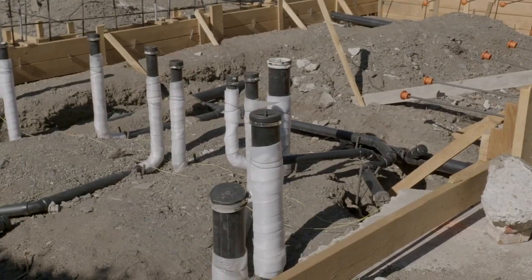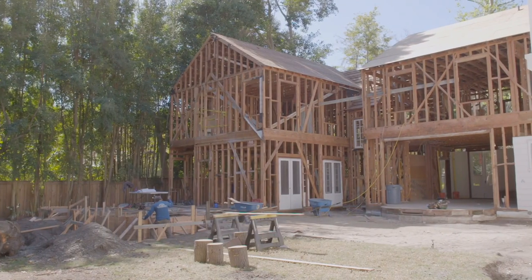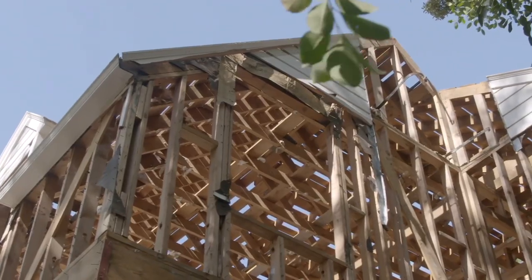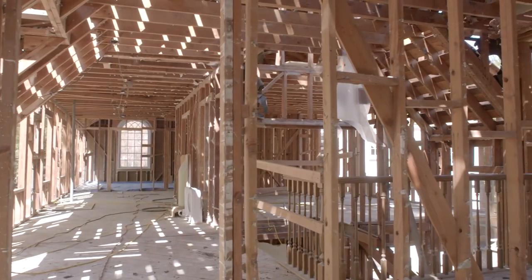At that point in time we were like, well, then maybe we should look at the electrical and plumbing, the insulation — maybe we should look at all these things and upgrade everything. And while we're at it, maybe we want to add some cool tech. And while we're at it, maybe let's raise the roof on the second story because it was really low — less than eight feet. So let's just do everything. And that's how it kind of grew into this massive renovation that was not only for updating the finishes, but also for making it super eco-friendly.